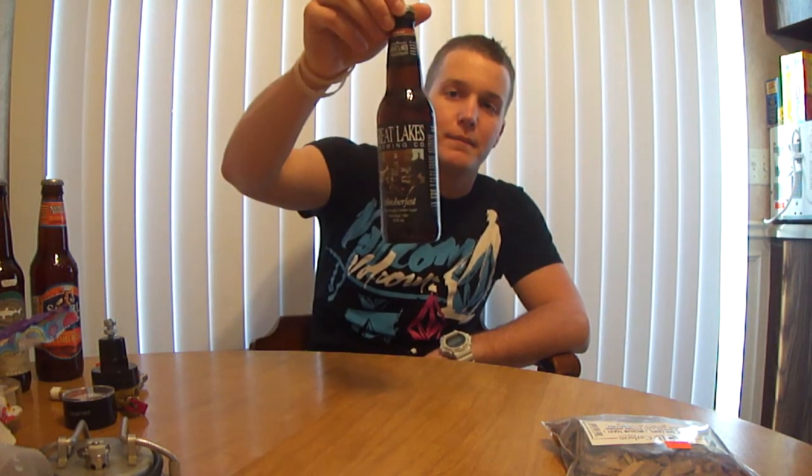I'll take a gravity reading in about another two days and monitor it from there. Also, Chad came over on brew day — sorry Chad, the sealer didn't work out but you got your own, so that works. He brought a couple bottles of his extract IPA that he brewed a couple weeks ago, so I'm looking forward to those.